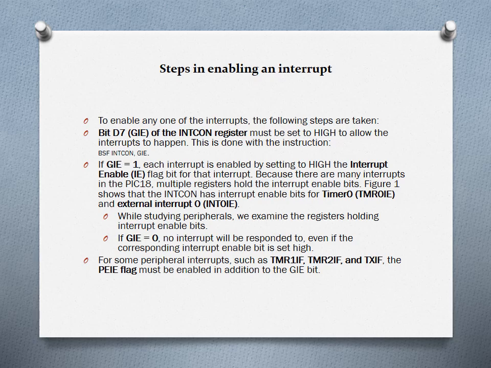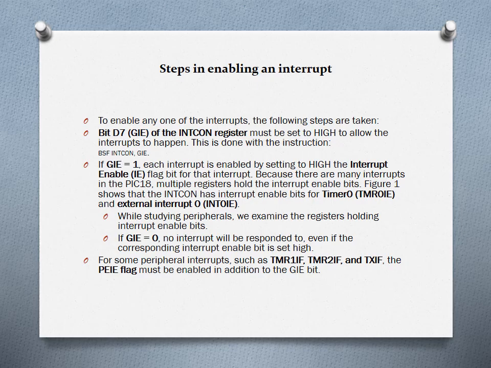So how do you enable the interrupts? Enabling the interrupts happens through the global interrupt enable bit, which is available in the INTCON register. So that has to be set. Only if that is set will all these connected interrupts be served. Similarly, if GIE is 0, no interrupt can be responded to.